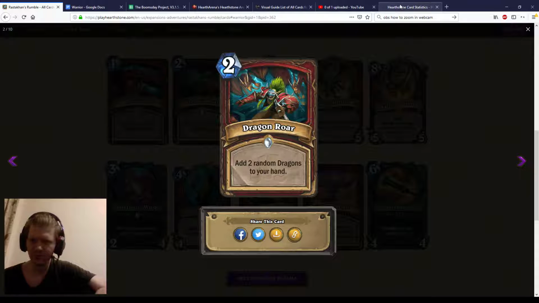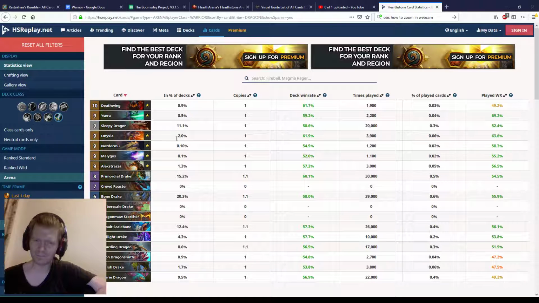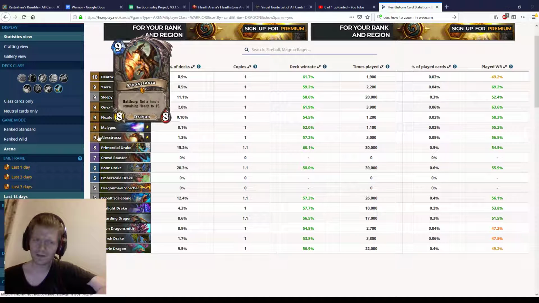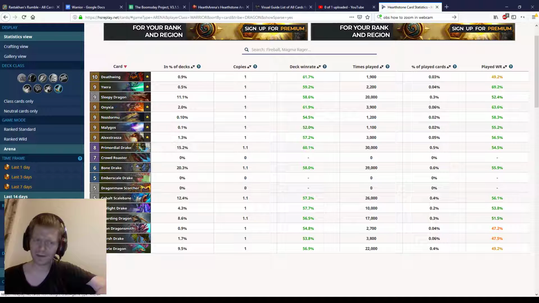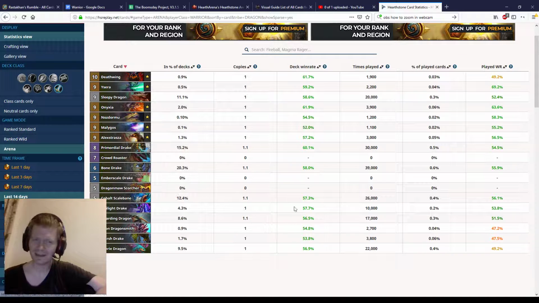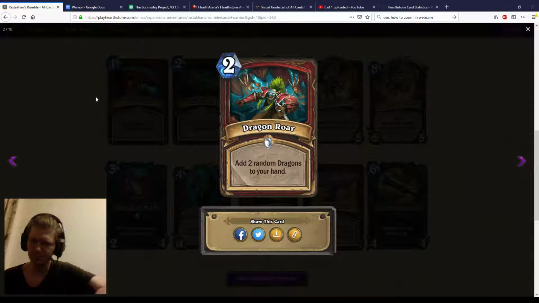So, we go over here, and I actually have it preloaded this time. Take a look at dragons. 999876555. You got 5 dragons that cost 4 or less. And this is including the Rhastakan's Rumble dragons, which are here, here, here. So it's going to draw you 2 big cards. Those cards are going to be on average better than the cards that you have in your deck. And I don't get why.